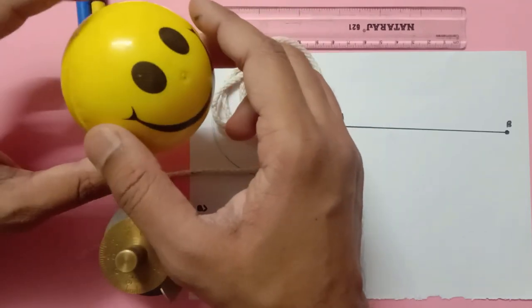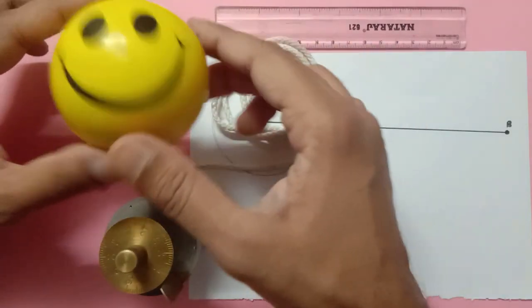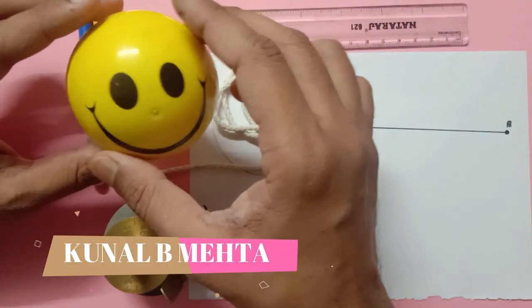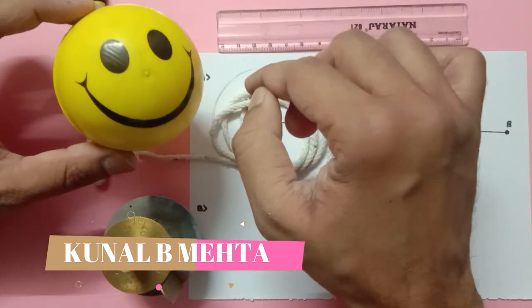So this is a small ball. This is gifted by me to my son. So this is a wonderful smiley ball, and I intend to find the diameter of this ball using a scale. It might sound a little bit ridiculous, but not. I'm also going to use the rope along with the scale to measure the diameter.